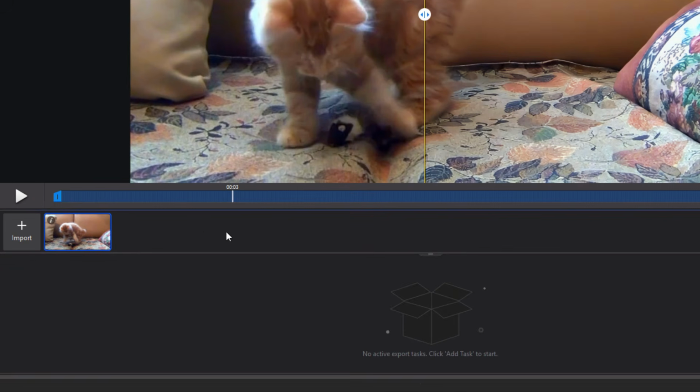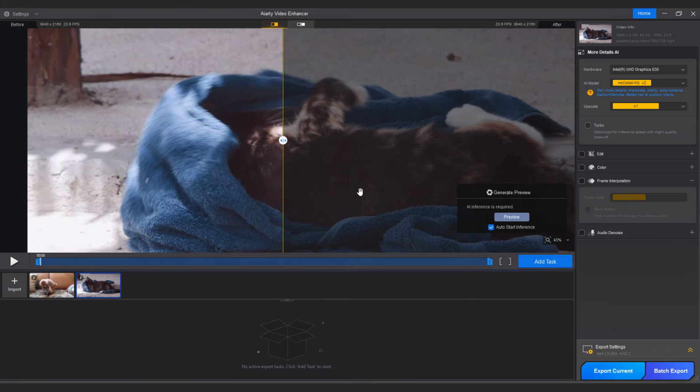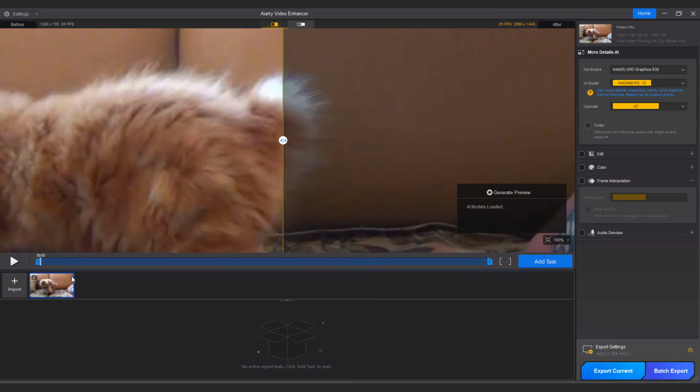Very easy. If you right-click here inside the timeline in a blank area, it allows you to select all videos, export selected video, and export all videos or clear all your videos. Now I'm saying all video, and that means that you can do batch processing. I can have more than one video open up down here. Take a look at that. Easy to bring in more video clips. Just click on Import, choose Open. I'll just back out on this. So you can work with multiple clips here at the same time if you want to. Let's just get this back out of the way. Remove that one. There we go, and I'll reset this here to fit.